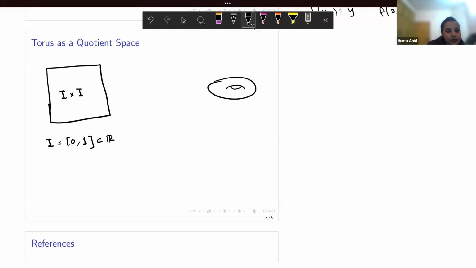So consider this equivalence relation. Any point here, for example, x comma y, where x comes from I and y comes from I. This is how the points on your rectangular sheet look like. They look like these ordered pairs where, for example, if x is 0.5, then you're halfway here, and if y is 0.5, then you're halfway here, and somewhere in the middle is your point (0.5, 0.5), right?